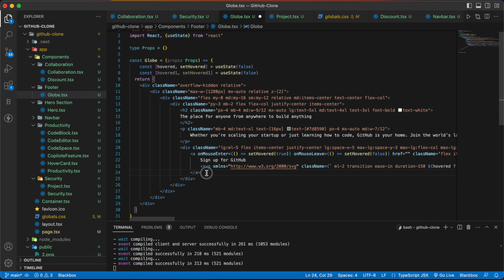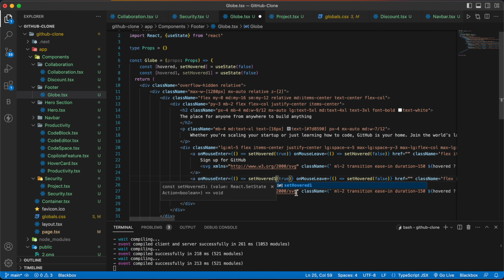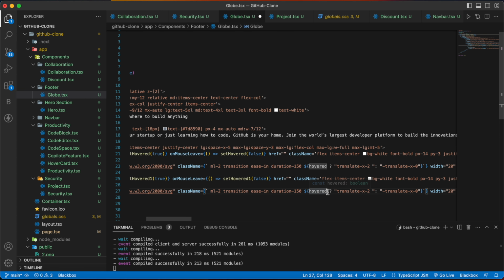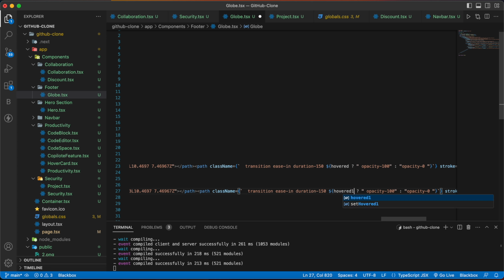Similarly, we are going to have one more anchor tag, so duplicate it, change this to 1 and 1, and this one as well, and this one as well.